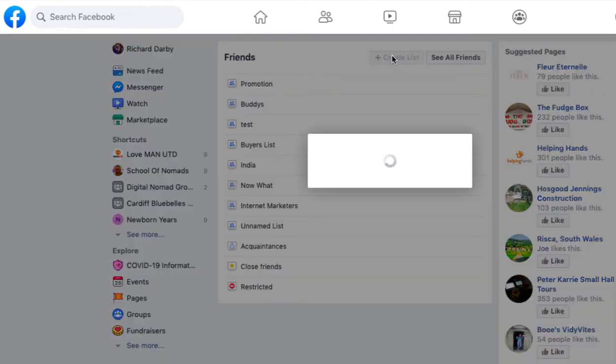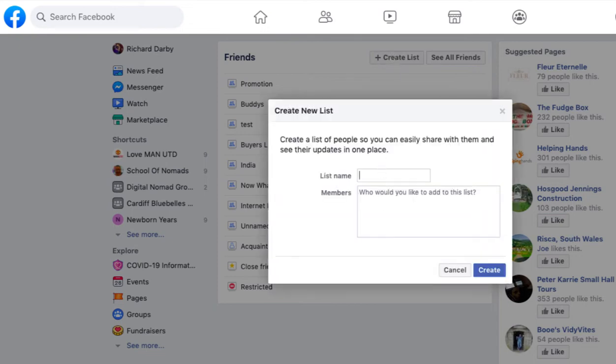So if I just go ahead and create my first list now, this would be my family and friends. So these would be anybody that's close to you that for whatever reason you don't want them to see any kind of promotion material. Now you might not want to do this. You might just be able to skip this step altogether. But especially when you're beginners online, some people want to just keep this part of what they're doing private until such time as it grows to a point where they can start communicating it out. So it all depends how you feel about this.